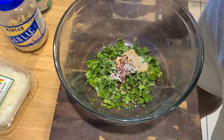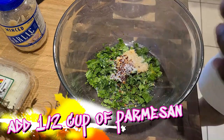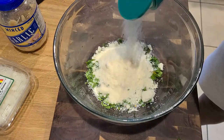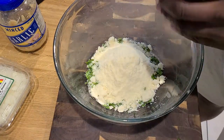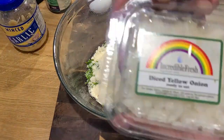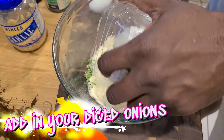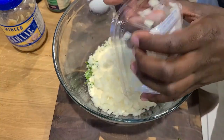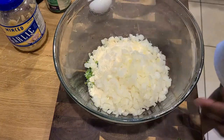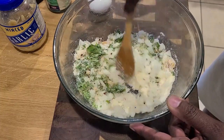With salt you've got to be careful because a little bit does go a long way. We're going to add in about a half a cup, maybe a little more, of grated parmesan cheese. You could grate your own if you have the time — I do not, so quick and efficient cooking. Our diced yellow onion — doesn't matter who diced it, as long as it's diced. Get as much as you can out of there, all your little pieces. Give that a generous mix and really incorporate everything together.